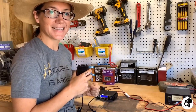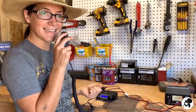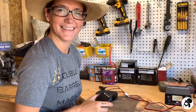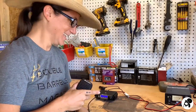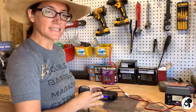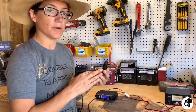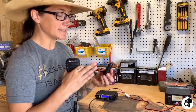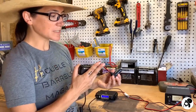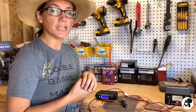We can hear each other pretty good and he's on the drive. Now, this is the same radio that's in the Jeep. I do want to say that because this particular radio is really made for mobile purposes — it uses a cigarette lighter — if you don't have a cigarette plug in your house, which most houses don't, what you would do is cut it and attach it to a 12-volt power supply, and then this power supply just plugs into the wall. That's how you would use this for at-home purposes.